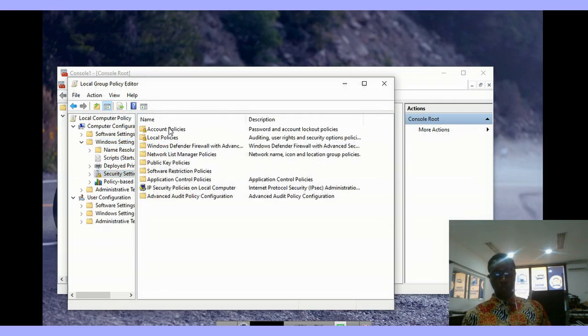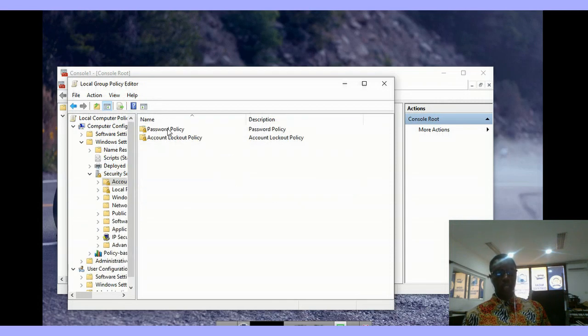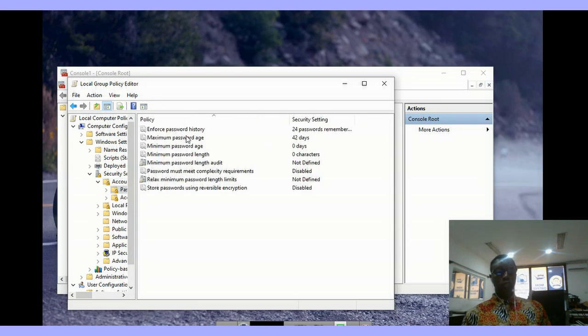So what are you looking for right now? You're looking for account policy. You just have to go into the account policy and you will see password policy. Now, in this place, you have to open the password policy. All these things you are seeing need to be set up by you here. How many days is your organization working, or how many days do you need for your password to be expired, the password history, they're all here, password length.